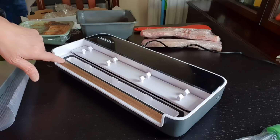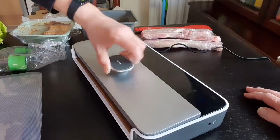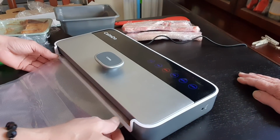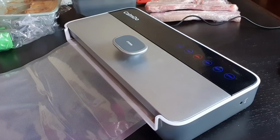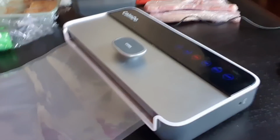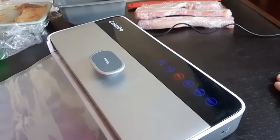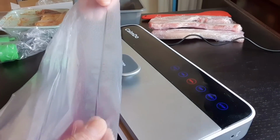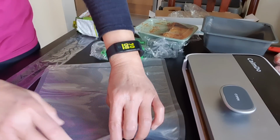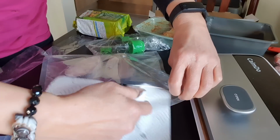This is a sealer line. This is a vacuum part. There you go, guys. Just put the end of the plastic bag to seal it like this and press seal. Now it is already sealed. Look at that. Now I'm going to put my fish inside. Make sure the other end is dry.